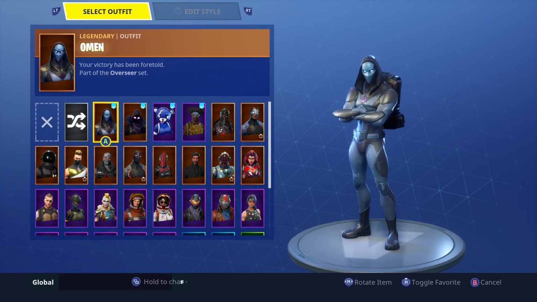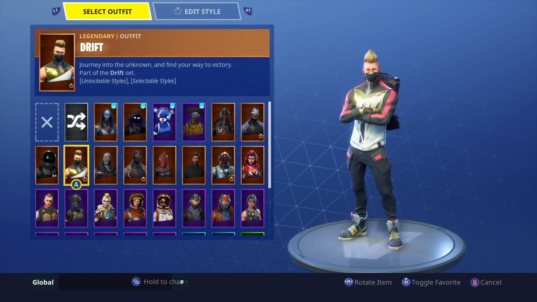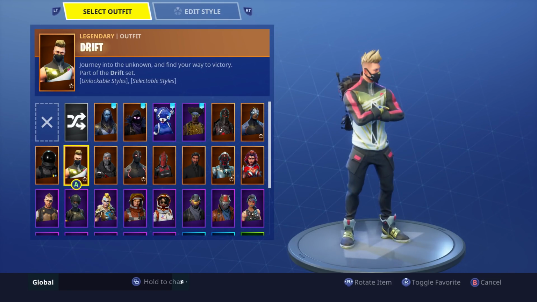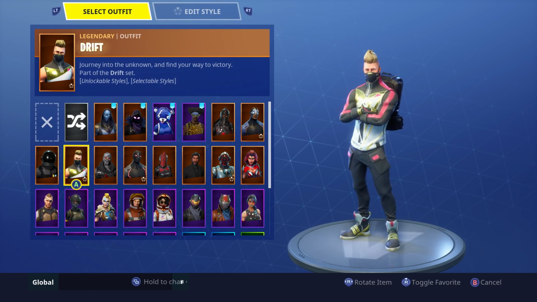We don't exactly know who Drift is. It doesn't really tell us. It's just a skin that has appeared on the map. Journey into the unknown and find your way to victory. That's what Drift is. So we don't exactly know who it is. Potentially, I believe it's someone from the real world, but we don't really know. So it's really confusing to see exactly what's going on.